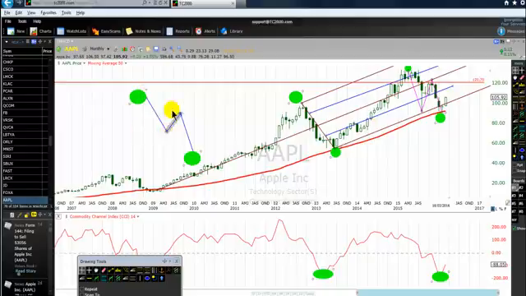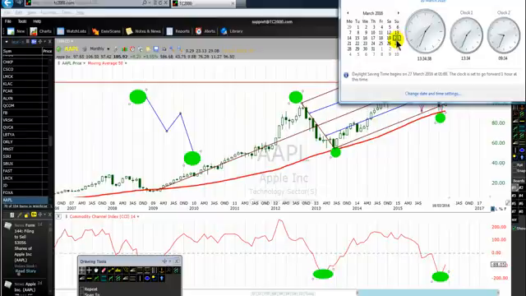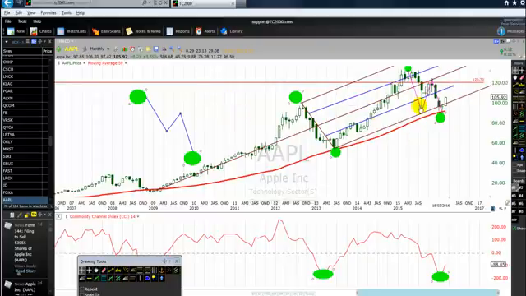So price forms a zigzag pattern. If you don't know anything about chart patterns, you will at least understand what a zigzag is, the shape of a zigzag. So here we have Apple stock. I'm recording this video today, here it is on Sunday, the 20th of March 2016. A zigzag pattern is being formed here for Apple stock.